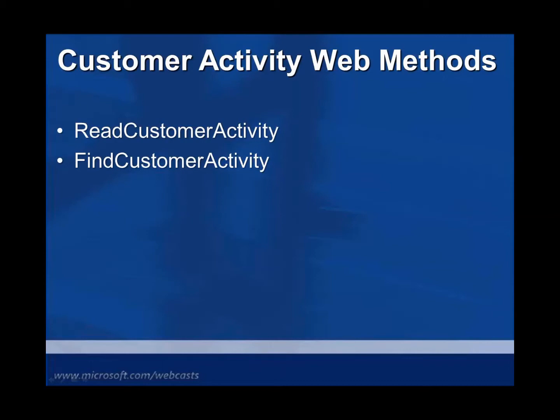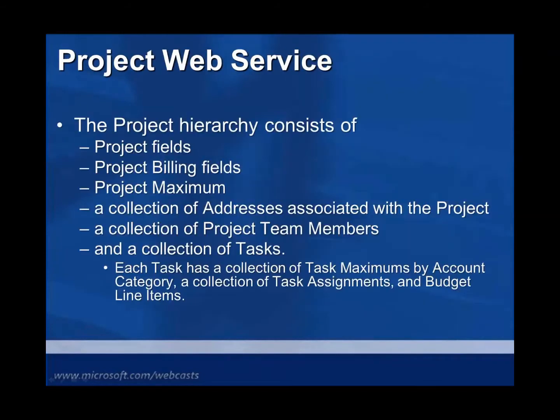Now with the customer activity web methods, there's only the ability to read them and find them. The CRUD operation is not there for customer activity. Customers have the ability to have notes, so that is as well available inside the web services to be able to create system notes. And this is your CRUD information: create, read, update, and delete.